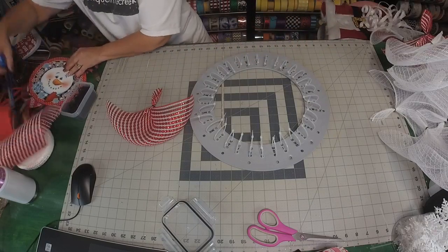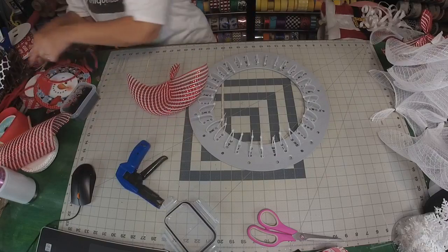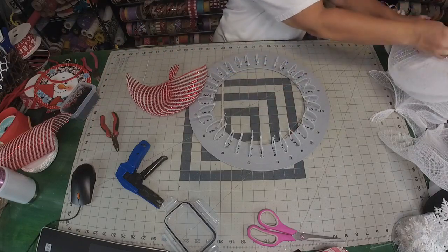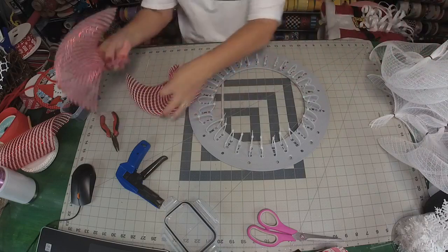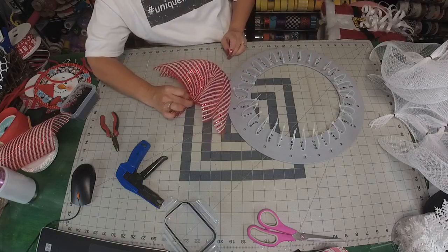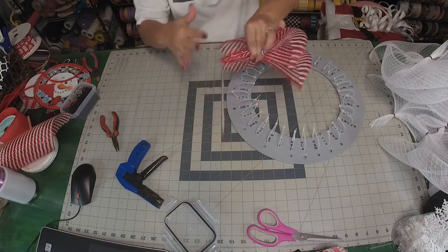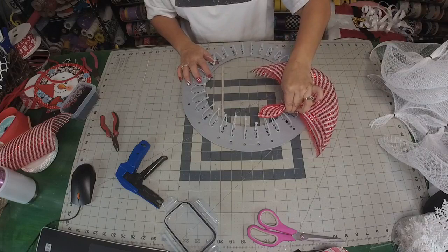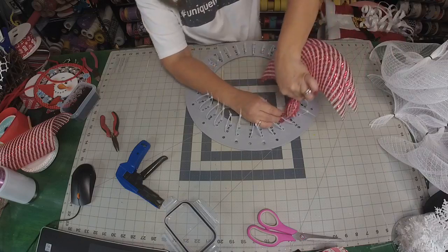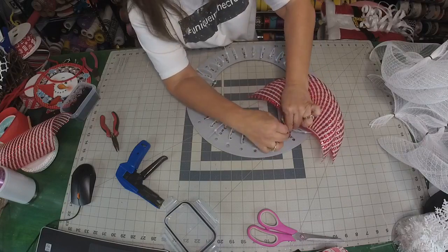Let me get my tools out from this mess over here. There we go. Okay, now we're ready to roll. So the red, I'm doing two petals. Okay, so we're just putting one right over the other, just like that. Now you can cut these off if you want. I don't think I'm going to, but you can. And then we're just going to stick these ends right into that zip tie.